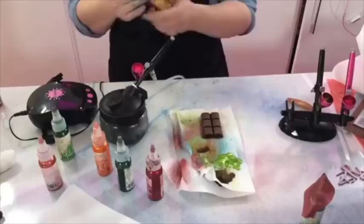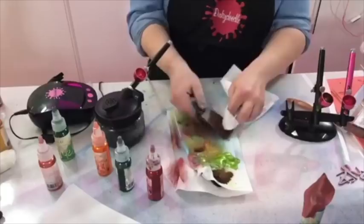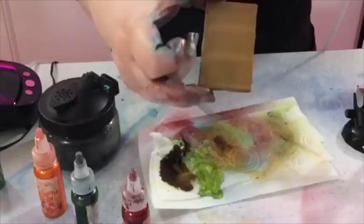I've just flicked out airbrushes instead of waiting for me to clean stuff. So what I've done, I don't know whether you missed it, I've wiped down the surface of the chocolate with a piece of kitchen paper. Regardless of whether I'm using a water-based colour or an ethanol colour, you always take the shine off the chocolate. But look at that. How gorgeous is that? Wow, looks fab, doesn't it?